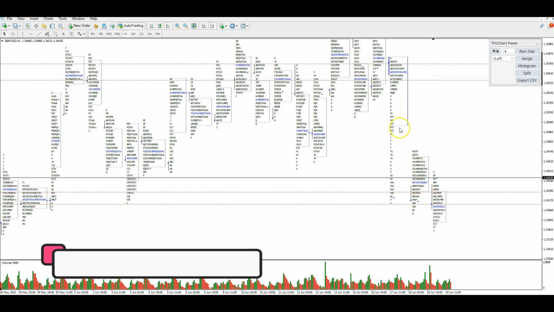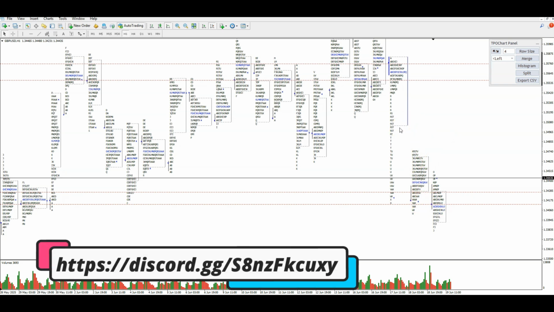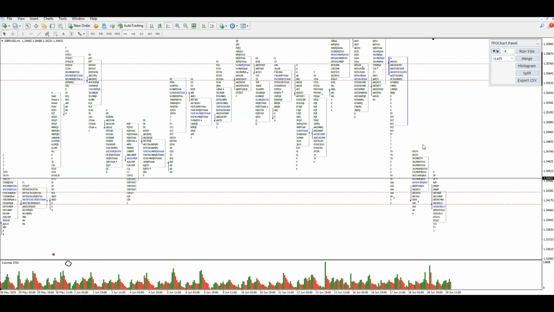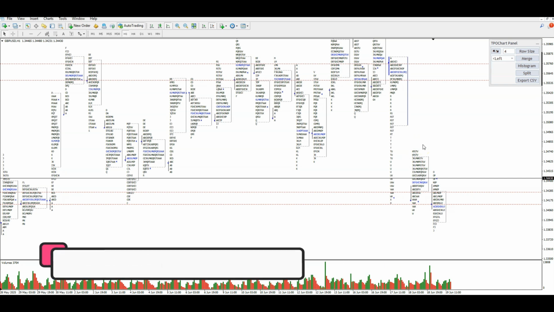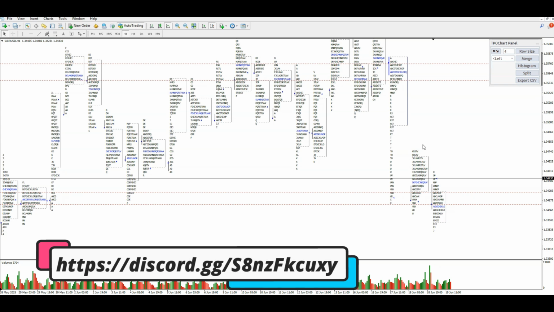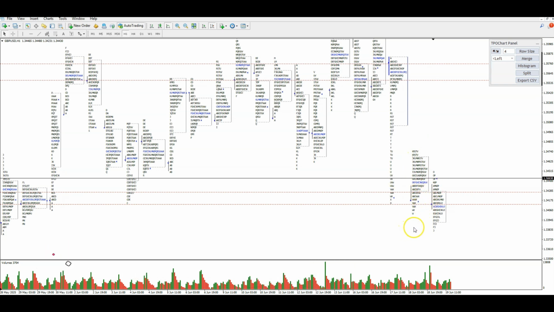I was expecting that gap to be filled, and I spoke about it, I think in lecture 15, about the gap filling. I posted this on my Discord, link in the description below, you can check it out yourself. I posted it and I said we are going to fill the gap. We started to fill the gap, it looks pretty good, and then we didn't fill the gap anymore, and then we sort of fell off a cliff.